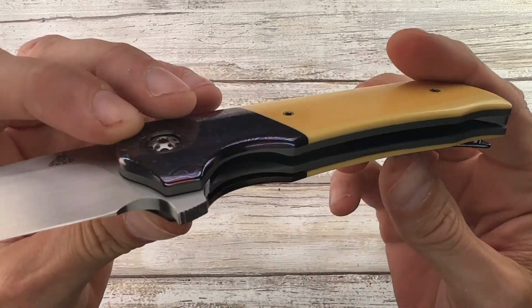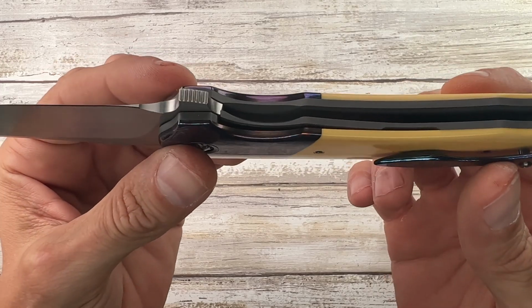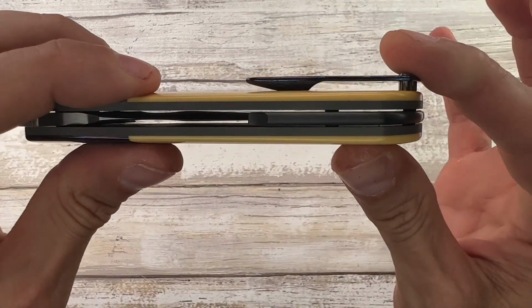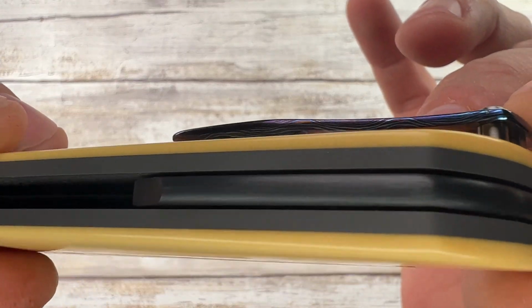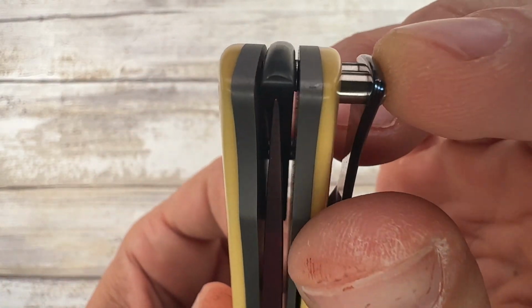You do not have any internal skeletonization on the liner. That's going to reflect a little bit on the weight. The back spacer is zirconium and floating. You see, just suspended with these 4 washers right over there. And it's 3D, you see, it's contoured beautifully, guys.